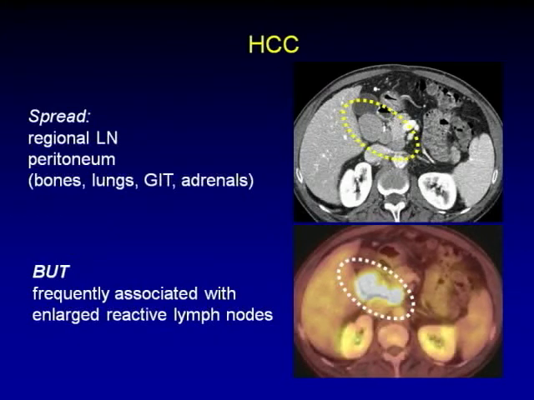But if you see a lot of nodes, and a lot of them are very big, particularly if they've lost their normal ovoid shape, they look rounded, they show abnormal enhancement, you think of tumor. Now, in this patient, didn't have an obvious tumor in his liver, but he had a lot of big nodes, a lot more than we would expect to see. It wasn't like just one node that was 2 centimeters. It was a lot of nodes.